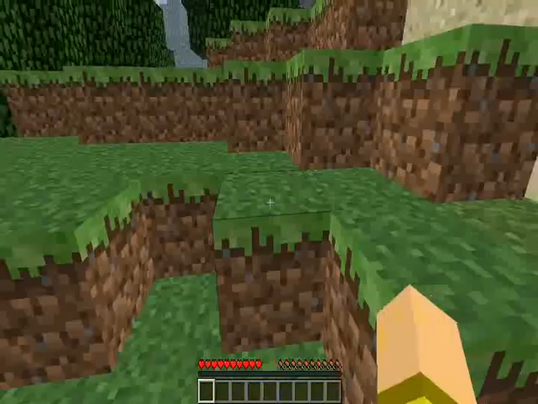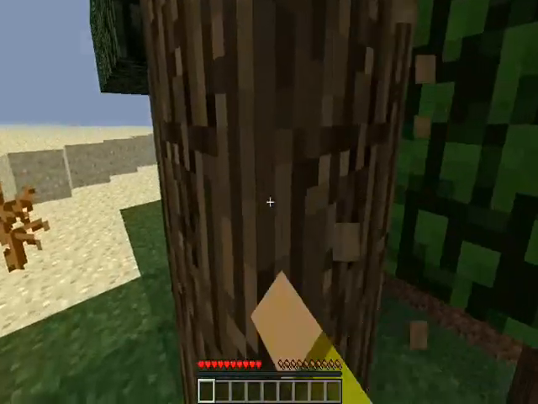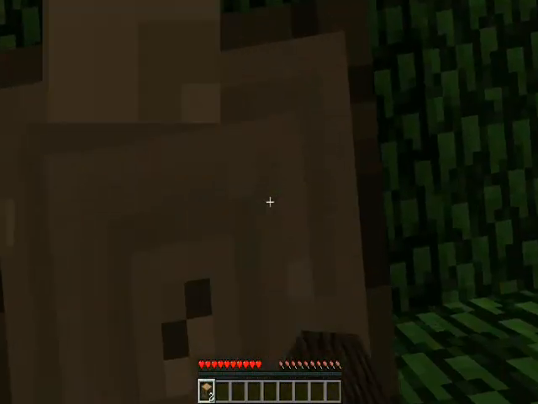Okay, we're just gonna go right off the bat here. I see a desert. I'm gonna explore that after I get some wood. That's what he said. Okay, anyway, I'm gonna cut down maybe two or three trees. Then I'm gonna explore that desert.